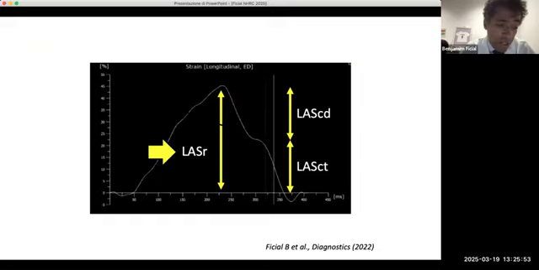Left atrial strain reservoir is the most reliable measurement and the one most commonly used in clinical practice, at least for adults. It represents, again, the percentage longitudinal elongation of the LA during the cardiac systole. Its strength lies in the simplicity of using a single measurement that integrates data on both LA function and LA volumes.